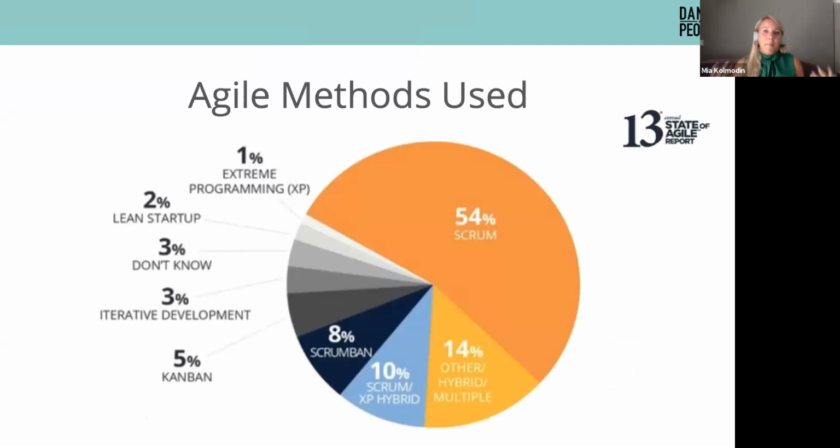And on the Agile methods that are used, this is from the State of Agile report. I think it's maybe 1 or 2 years old, but most teams and organizations work in Scrum, and Scrum is a really good framework, easy to get started with, very few rules, and it really helps to speed up and work in this way that we're talking about here.